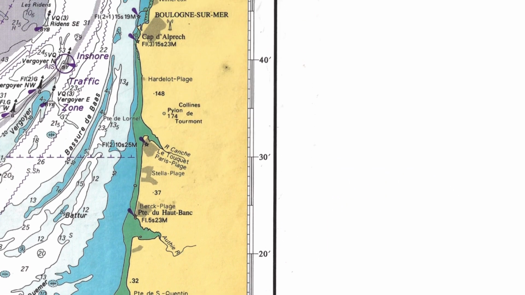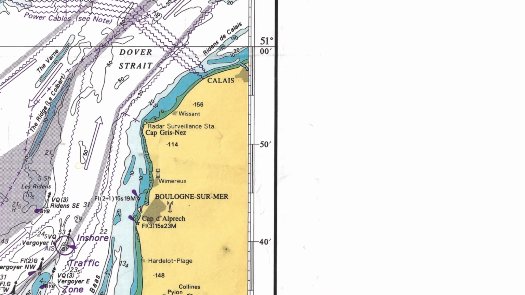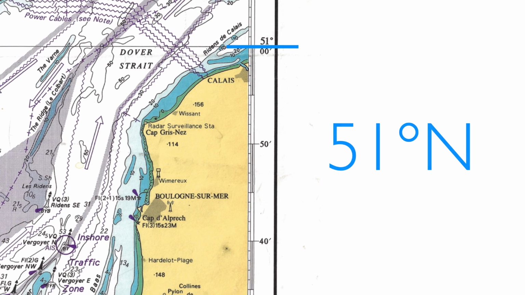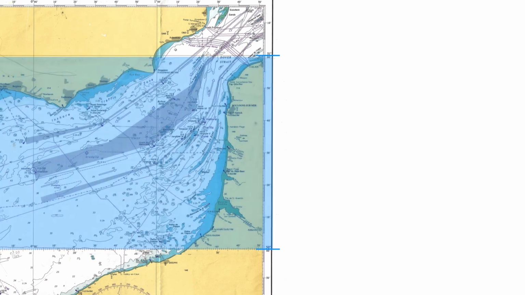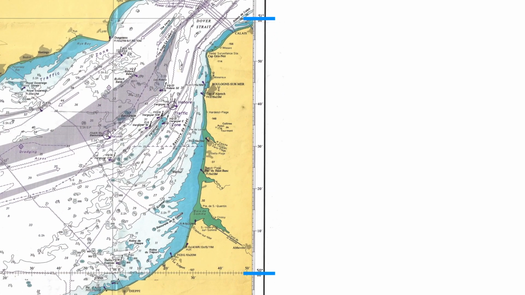As we move up the chart, we get to the next incremental degree of latitude, in this case 51 degrees. Of course, each degree covers quite a large area, so we need a way to divide them up. To give you a sense of size, the 50 degree latitude is in France, while the 51 degree latitude is in England. Crossing the English Channel at its narrowest point between Dover and Calais covers about 1/3 of a degree of latitude. So we need a way to segment each degree.